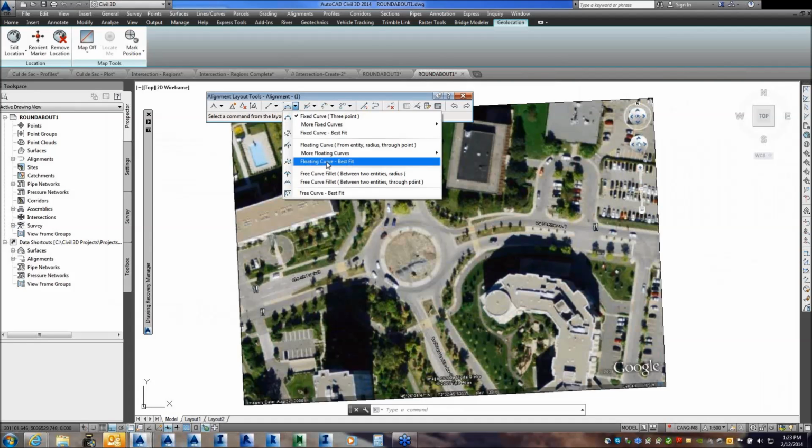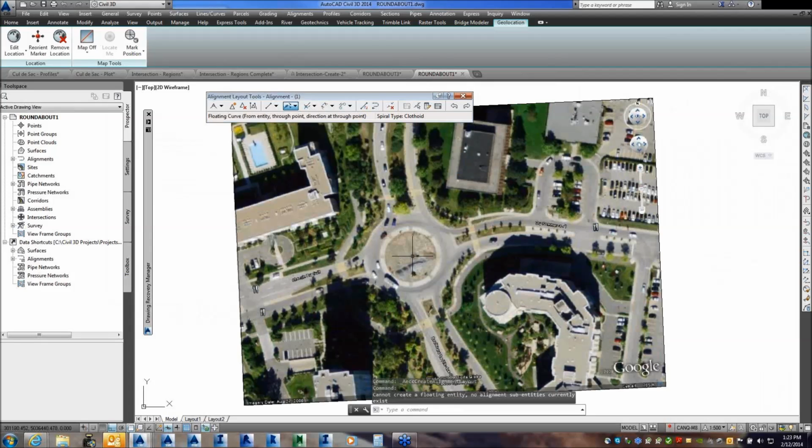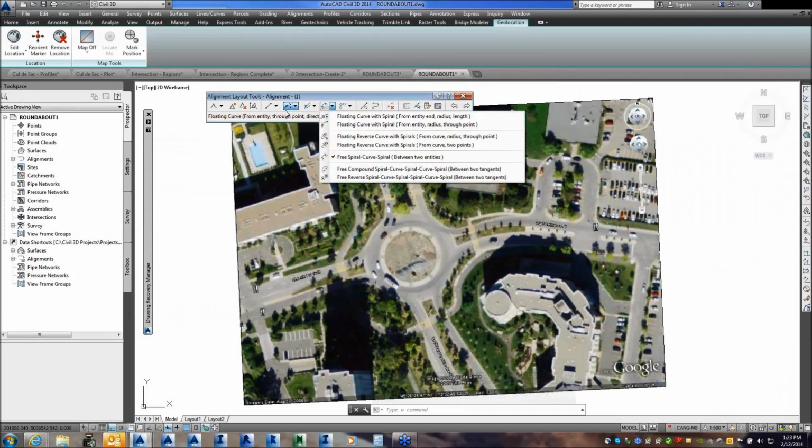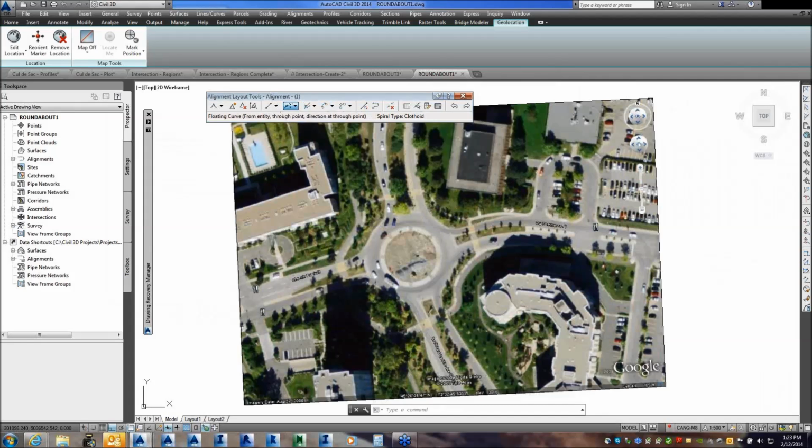And then I can say best fit. Really some really nice features, because you can't create an alignment from a circle. So you do want to keep that in mind. You cannot create an alignment from a circle. Even if I started out and created one from a specific center point, I could do that also. Okay, so just some things to keep in mind.